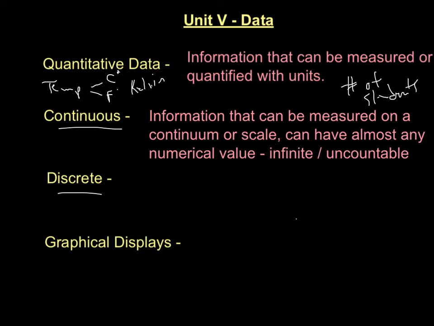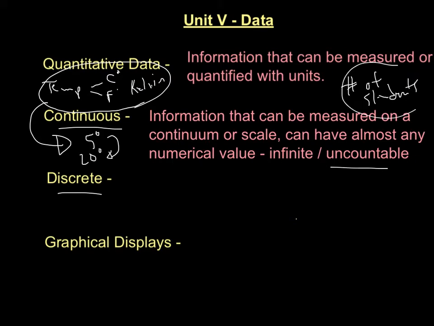Temperature is continuous. If you woke up in the morning and it was 5 degrees out, Fahrenheit, and then later on in the day it went up to a balmy 20 degrees, did it jump from 5 degrees straight to 20, or did it pass through every possible value in between 5 and 20? And the answer to that is it passed through all of them, uncountably many degrees in between. Okay, so that's an example of continuous.